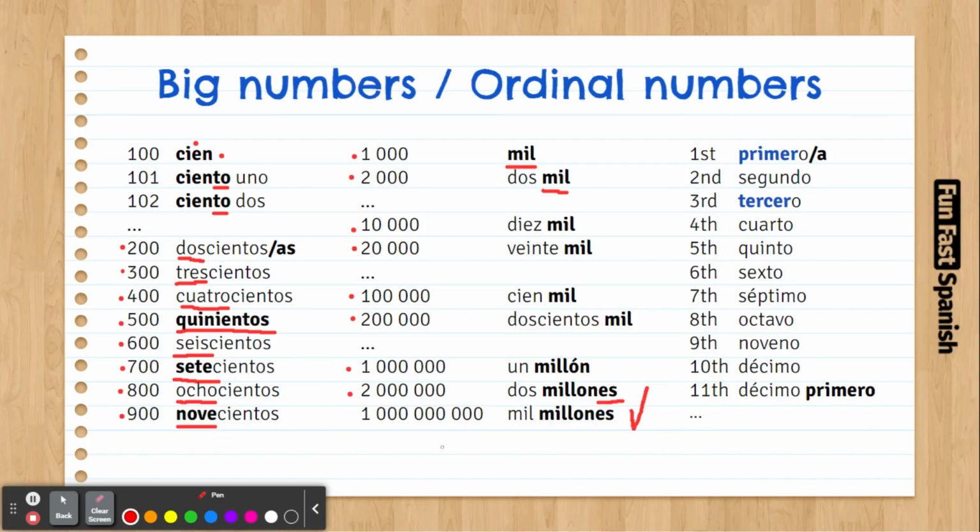Why do we learn these numbers? Well, it happens that there are many countries like Chile and Colombia where the currencies are in pesos and are big. So we're talking about thousands of pesos. If you buy a bottle of water, it could be 500 pesos, or also in Mexico, it could be in the order of hundreds or thousands. So it's good that you're used to these amounts, especially when you receive your change.